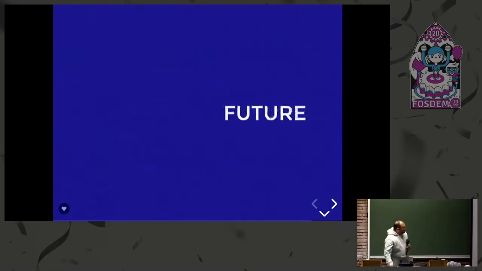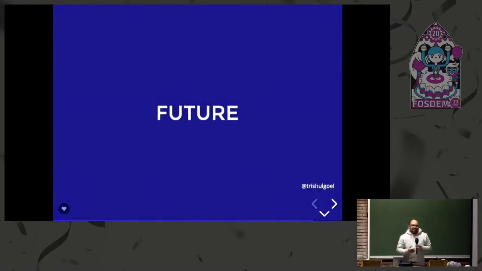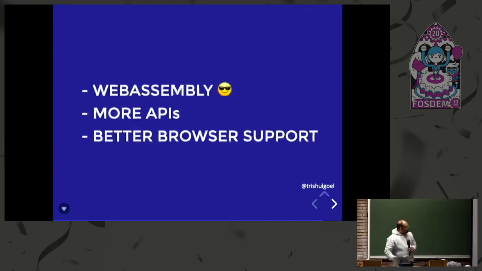Okay. What is the future of PWA? It has been around for long, right? But still a very small subset of it is really popular. Any guesses? Play Store. Play Store, it's on the way. Exactly. More APIs, better browser support, because what I've shown may or may not work in every browser, right? This is the caveat.